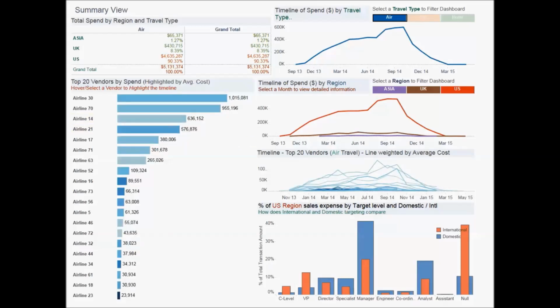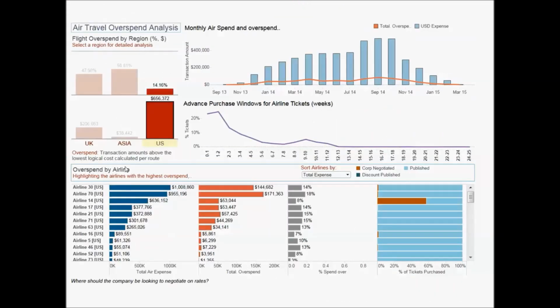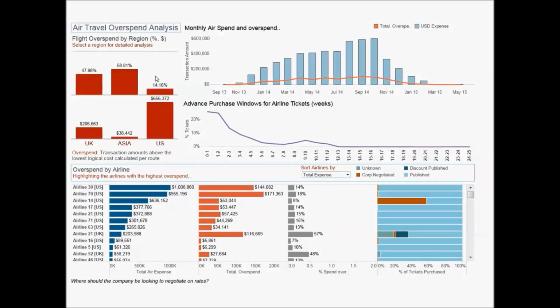So here we want to understand overspend. This is the amount additional travelers pay compared to the lowest logical per route. Sometimes overspend is okay, like if the route had 2 layovers and cost $5 less than the direct flight, you'd say okay on the direct flight. But as a financial professional, you'd like to look for ways for the business to save money. So you want to take a look at this overspend at an aggregate level and then dig in where necessary and point out some areas for improvement.